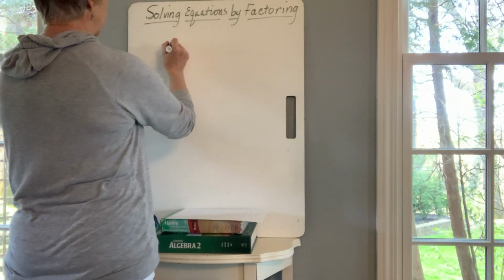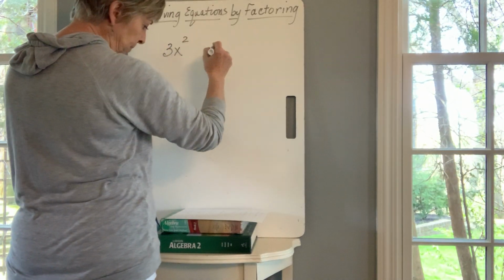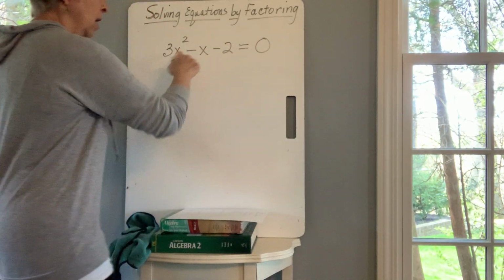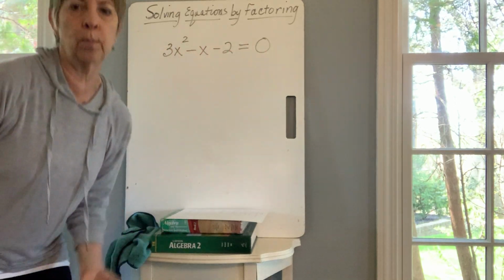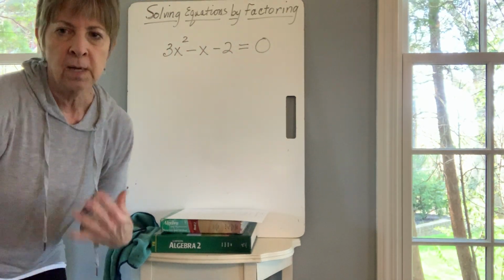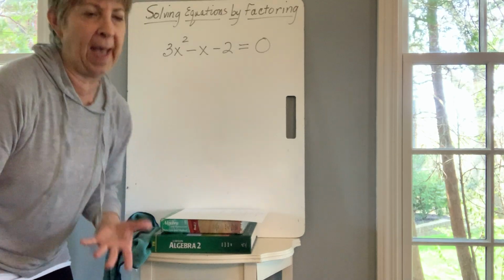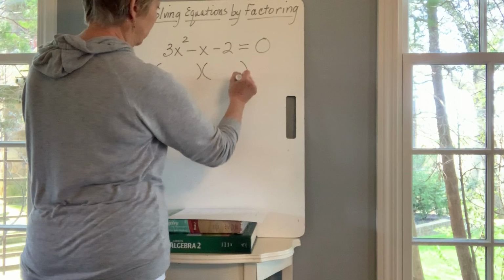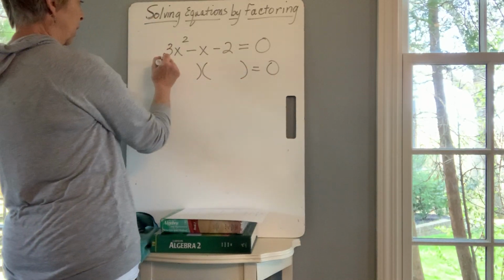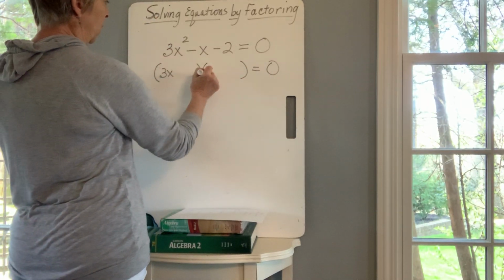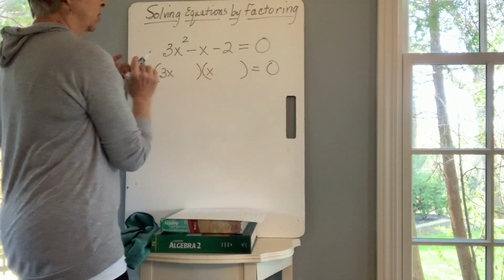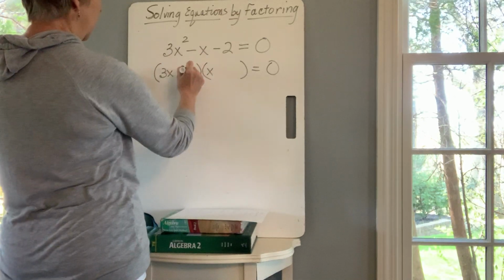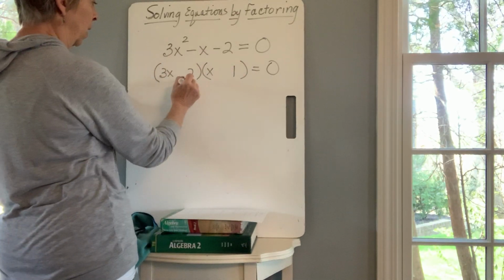Suppose I have 3x squared minus x minus 2 equals 0. So now I'm putting these trinomials into an equation. I'm going to solve this by factoring first. This one's not too difficult because the only way to split 3x squared up is 3x and x. Now I just have to figure out whether to put 2 here and 1 there, or 1 here and 2 here. And I think I want to put 2 and 1.